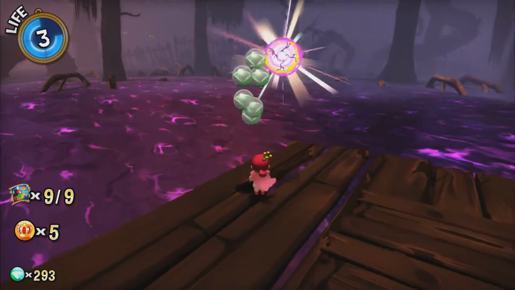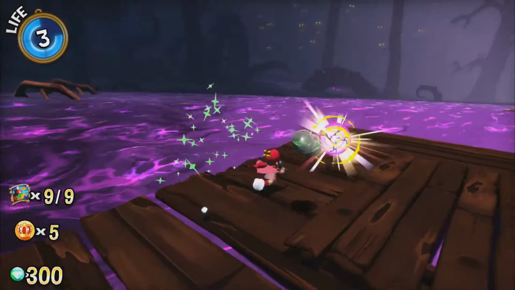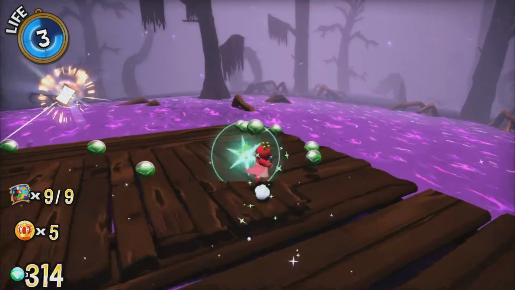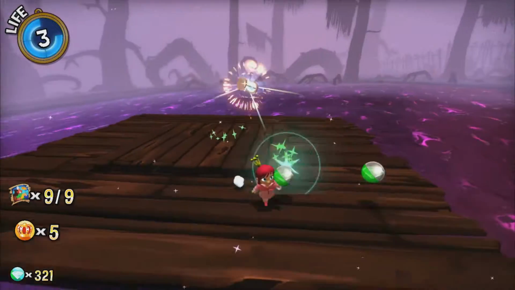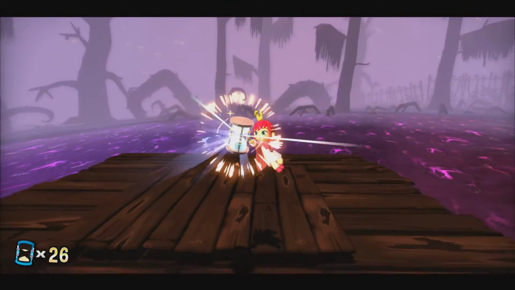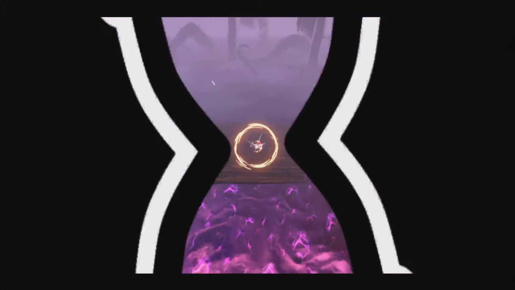Break this boy up. This is a good way to get pawns. Just realized, that gives you what? Oh, that gives you a good 40, 50. Nice. And boom, there's our next timepiece. By far, my favorite purple time rift. And you'll see why real quick.